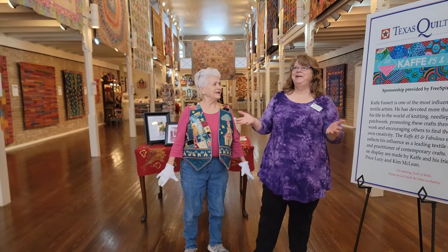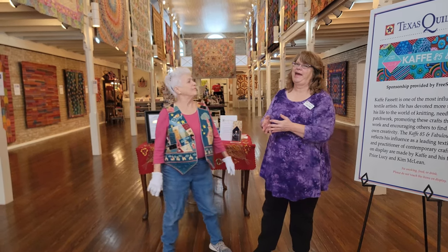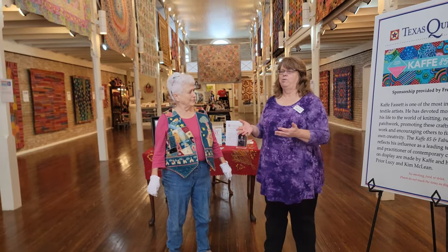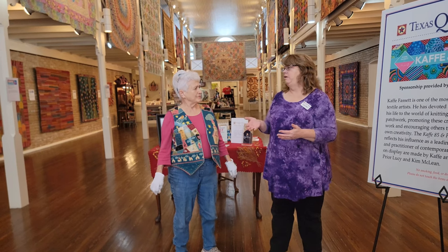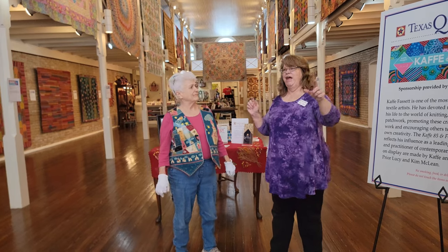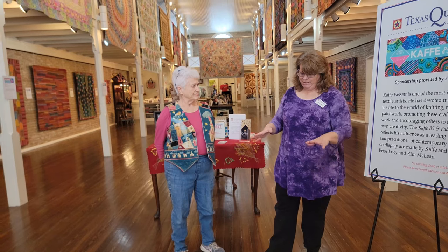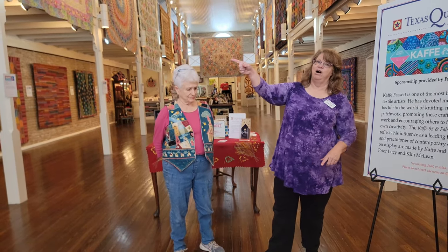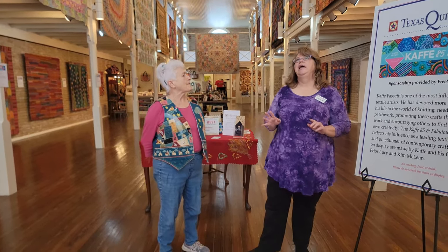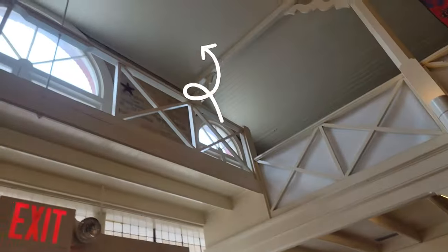So this building was made in 1892. It was originally a furniture store, and it was a furniture store for quite a long time, and then it became a JCPenney catalog store, and an antique mall. The floors were made out of longleaf pine, and so are the columns. It's all original. They painted it baby blue. There's still a little bit of baby blue up there, sort of, you can see it, sort of.